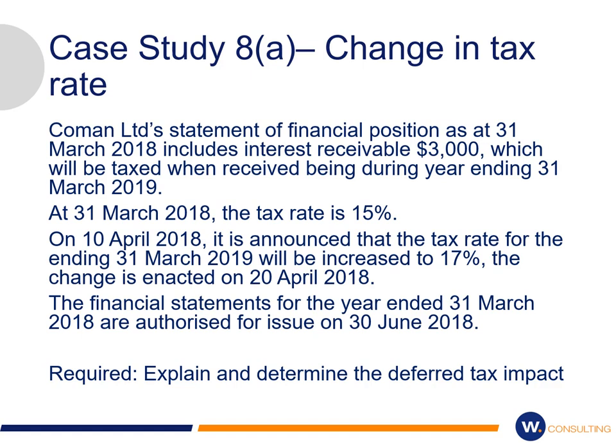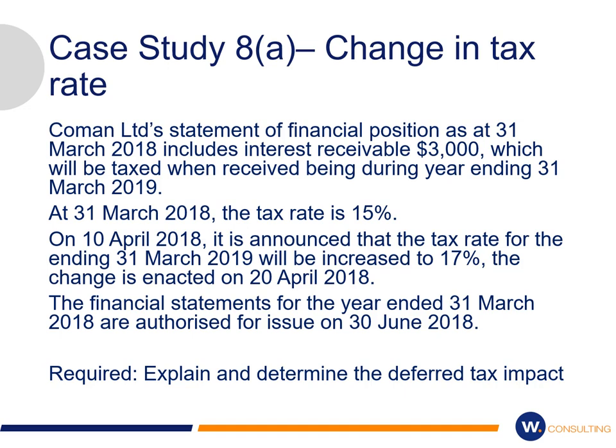At 31 March 2018, the tax rate is 15%. On 10 April 2018, it is announced that the tax rate for 31 March 2019 will be increased to 17%. The change is enacted as at 20 April 2018. The financial statements for the year ended 31 March 2018 are authorized for issue on 30 June 2018. Explain and determine the deferred tax impact.